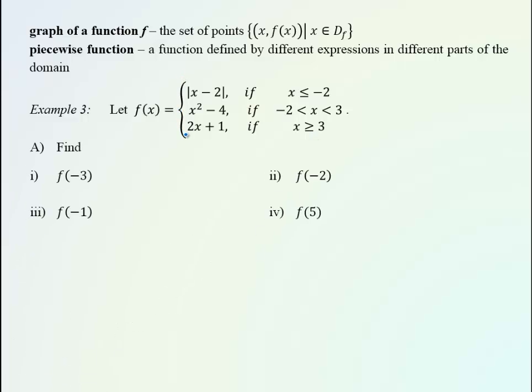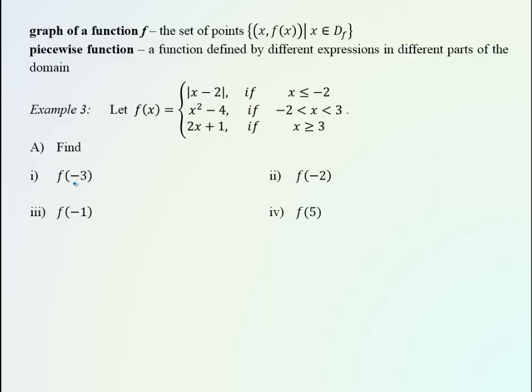This wavy bracket here is used to indicate that we're talking about the entire function composed out of these 3 pieces. So f is neither an absolute value nor a parabola nor linear. However, it has parts of those functions in it.